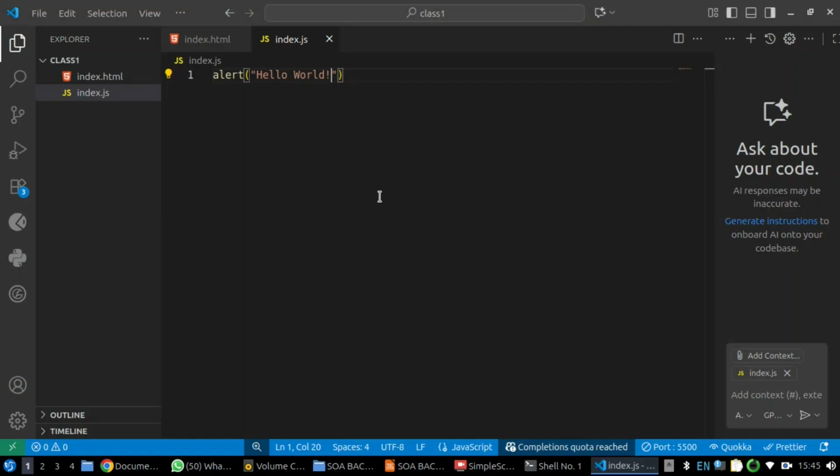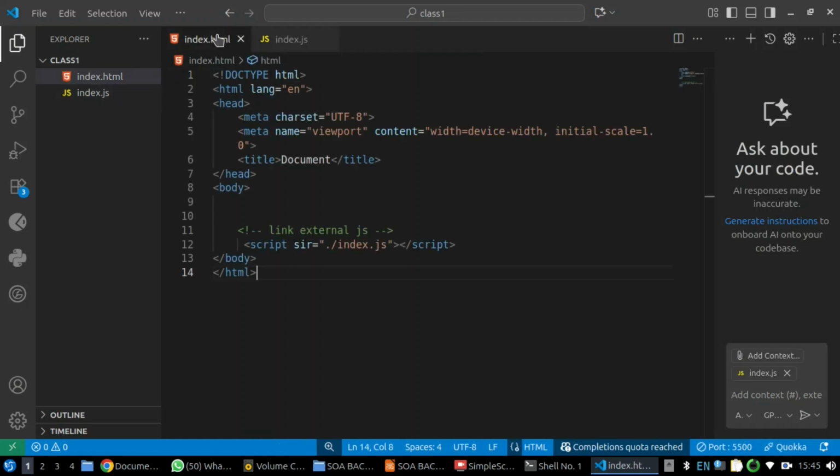Okay, so that means there is a mistake with this index.js.